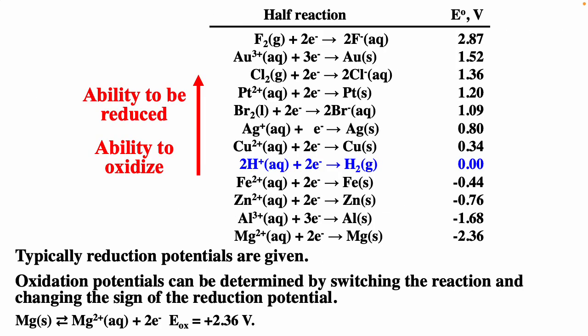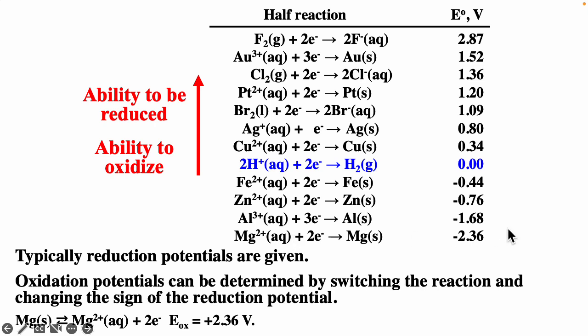Now, typically, tables of half reactions will just be for the reduction half reaction. And so again, remember, LEO goes GER: lose electrons is oxidation, gain electrons is reduction. And so for reduction, electrons are always on the reactant side. Now, if we want to determine the oxidation from the reduction half reaction, we just flip it. If we look at this half reaction down here, it's a reduction half reaction. We're going from magnesium ion plus 2 electrons going to magnesium metal. Now, if we want the oxidation half reaction, we can flip it. And so we have magnesium metal going to magnesium ion plus 2 electrons.